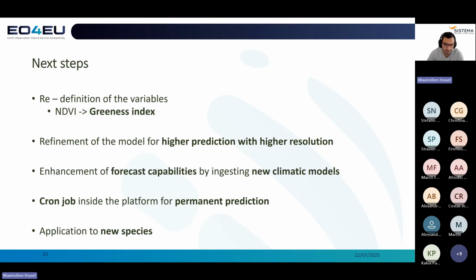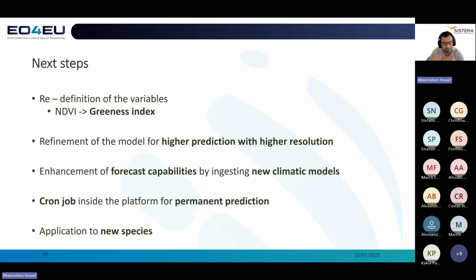As Katja was presenting in the slides, we are also considering setting up a cron job inside the platform, but also for the service itself, for permanent prediction, because this specific service has the objective to produce data constantly every day to have constant monitoring of the desert locust, and not especially collecting specific data at specific dates to have only one day.